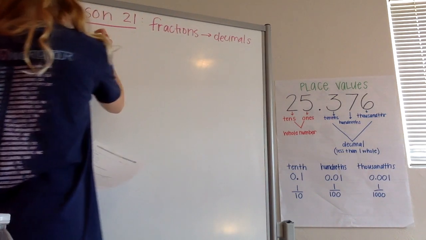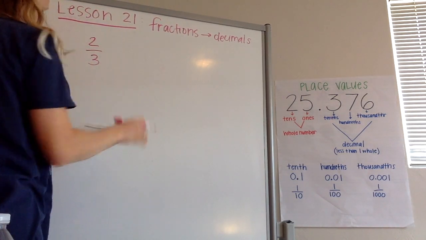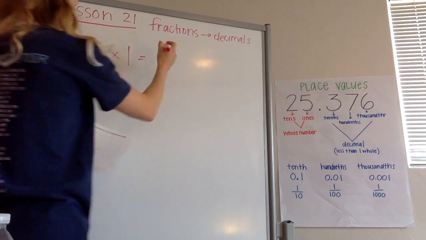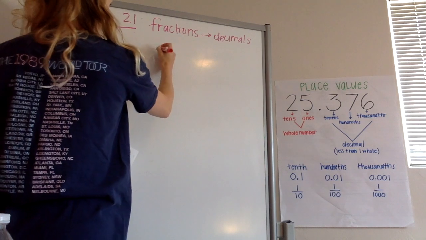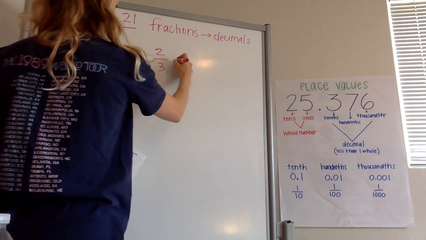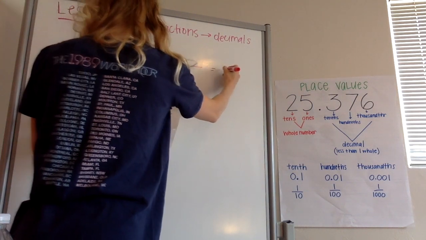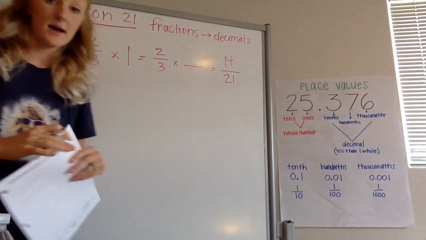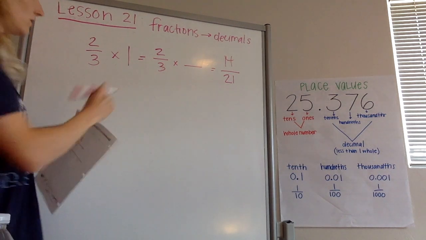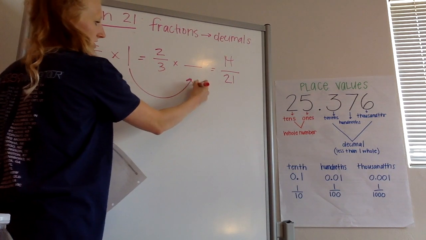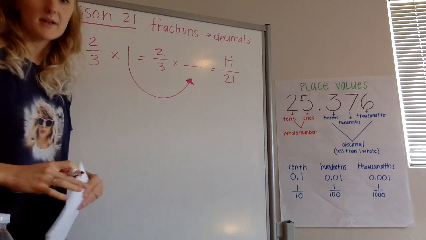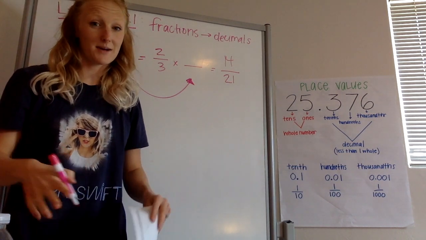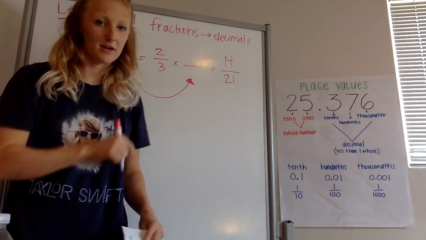They're going to give you a fraction. They're going to tell you that they want to multiply by one whole, and then they're going to set up the problem next to it. So it'll be like 2/3 times some random fraction will give you 21 out of 14. Now, when we're making one whole, we want to try to make this fraction say one whole. Because if you multiply by one whole, your fractions are going to be the same, otherwise known as equivalent fractions.